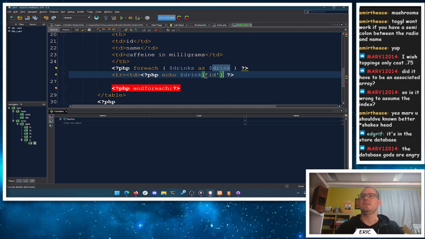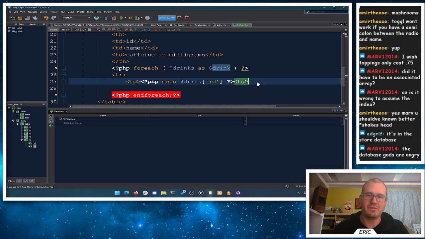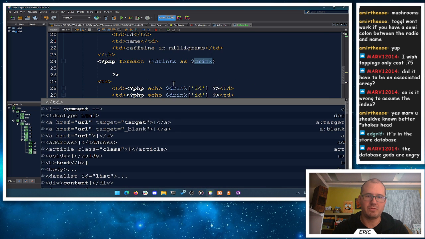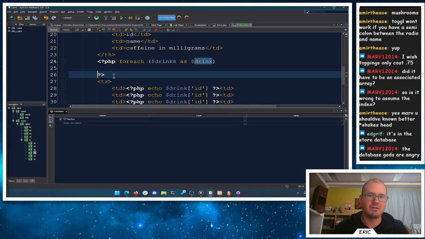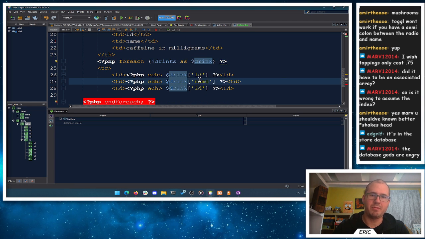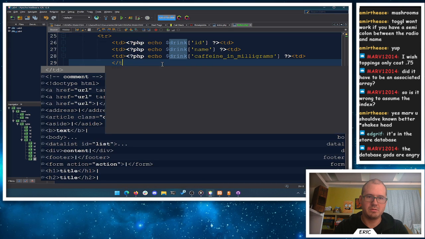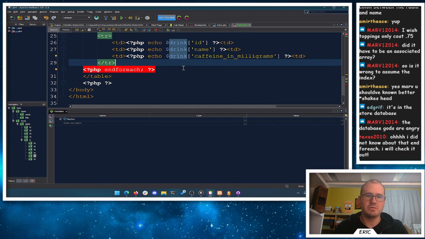Right, what value is associated with this key? If it's the store database, yeah, the database gods are angry, Marv. Yeah, and then we end the table data, right? And we do each one of these table datas, right? We want ID, we want name, and then we want caffeine in milligrams. Then we want to end the table row. So each one of those becomes a row.